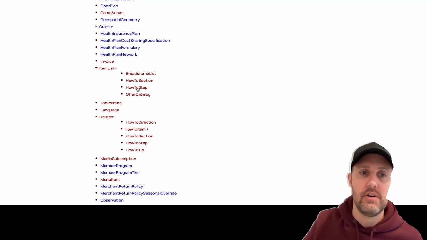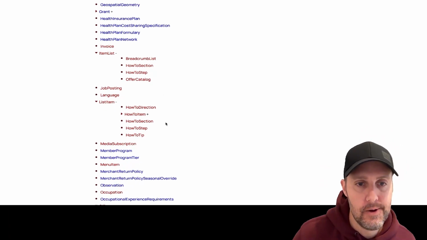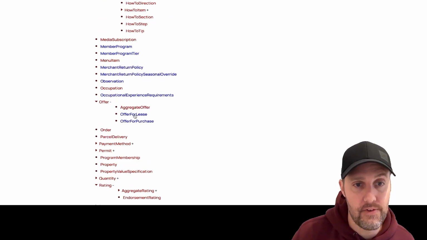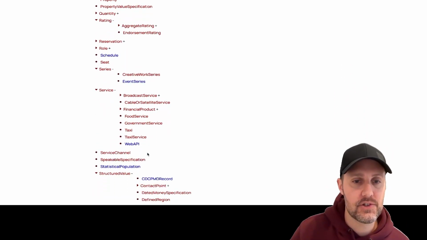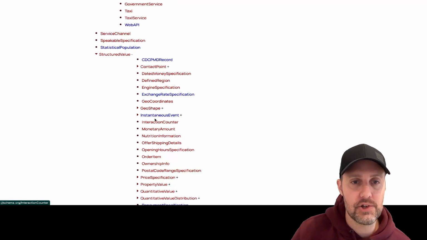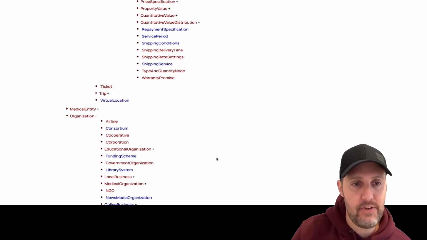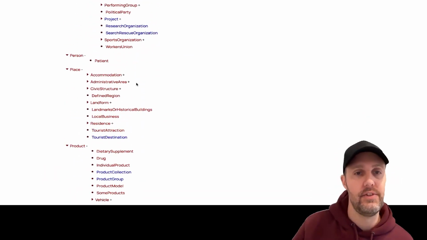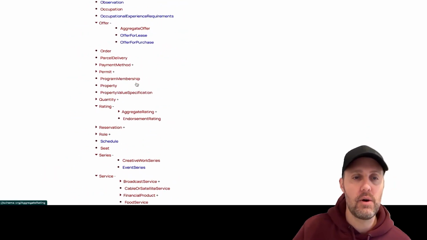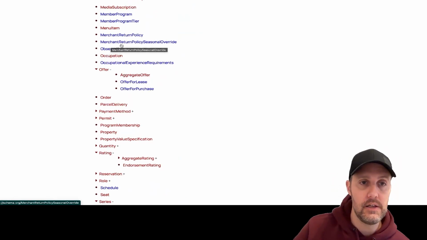If it's navigational or a page item, is it a breadcrumb, a how-to? If it's an offer, what are the details of that? There's so much structured information: geo-coordinates, FAQ information, organization information. I'm not going to go through all of this, but you can see there's an enormous inventory of ways that information is coded using Schema.